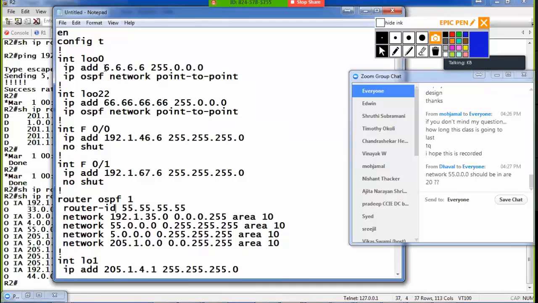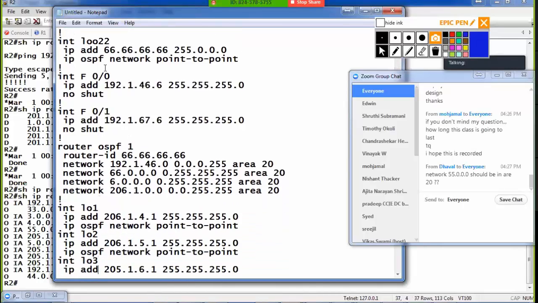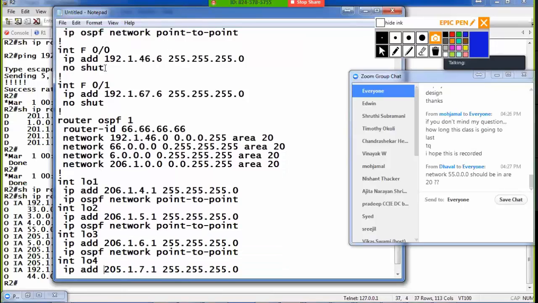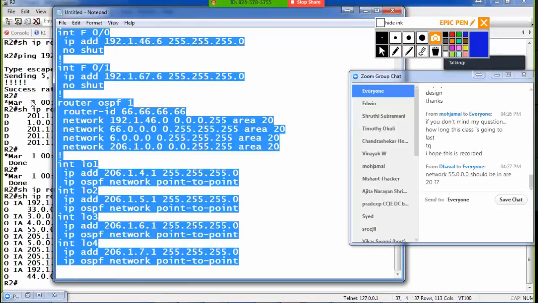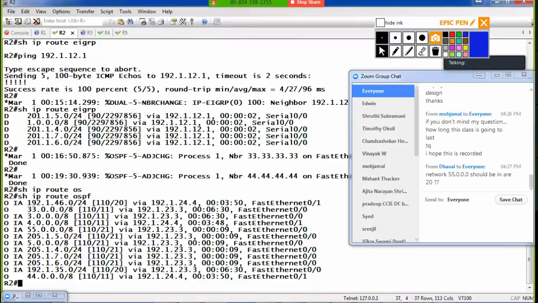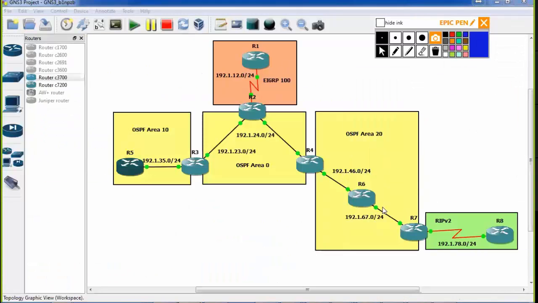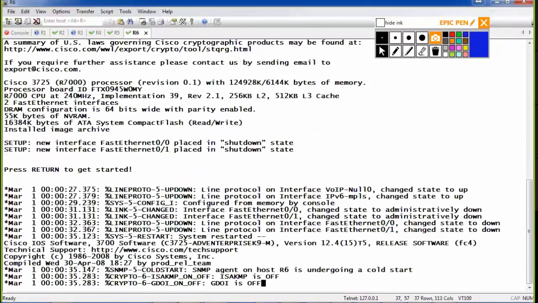I don't need to worry about this. .46, and this is all 10, 20, sorry. This would be 66, this would be 6, this would be 6. Copy it. Let's go to 6, launch that up. Almost done.